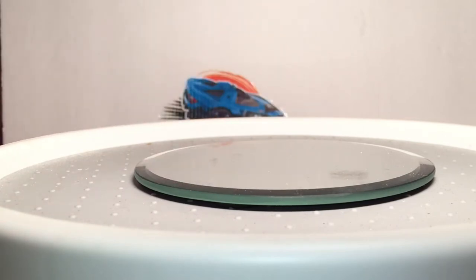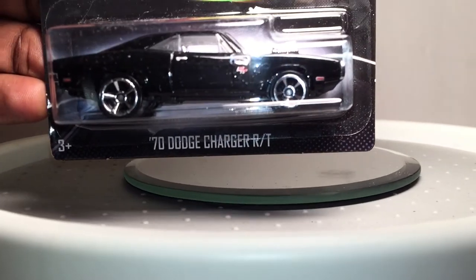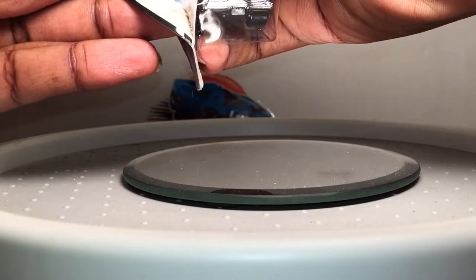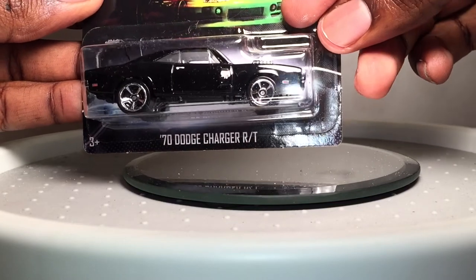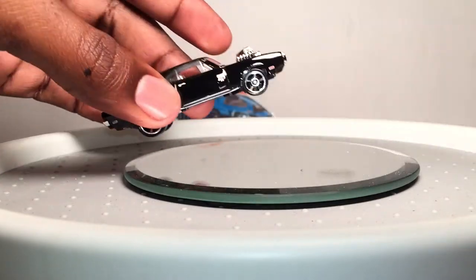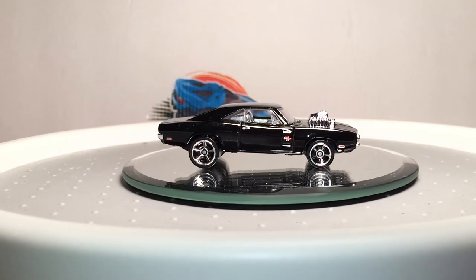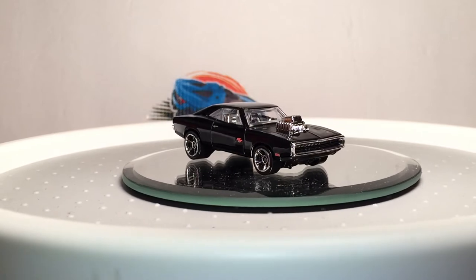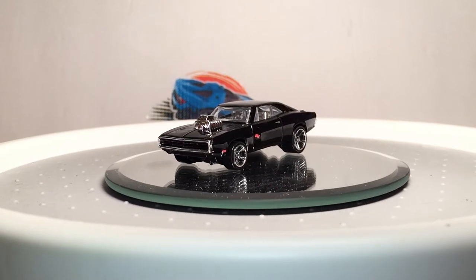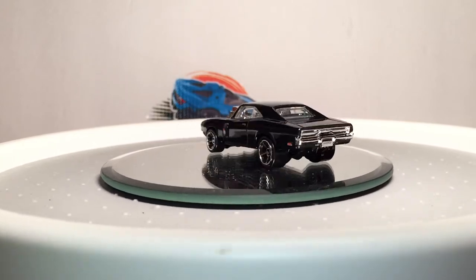I found these Fast and Furious cars. I do want to crack this — I don't care for the Fast and Furious movie, so the card art doesn't do much for me, but I do like the car. I'm going to crack this open — this is the '70 Dodge Charger RT. I drive a 2010 Dodge Charger and I love it. I'm a diehard Mustang fan, a Shelby fan, but I love my Charger. It's a beast. This is really nice — I think this is a nice representation of the car. It looks really good.